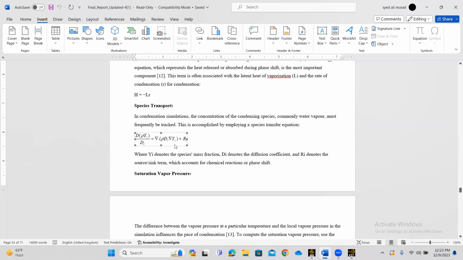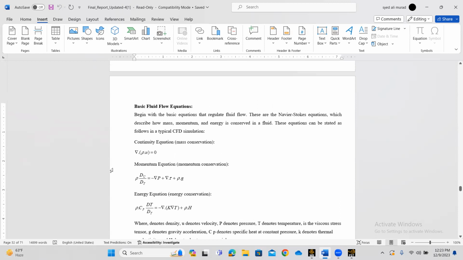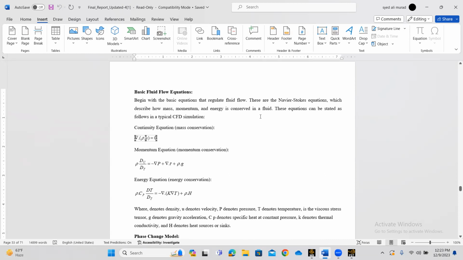You are talking about these equations. Yes, that section. Basically, I also don't have too much exact knowledge about these equations, but I can explain in general a little bit.